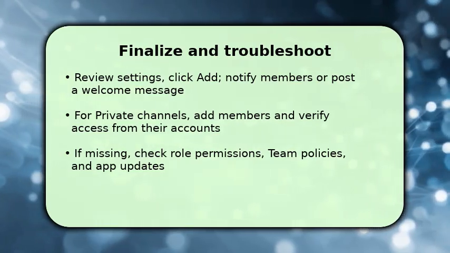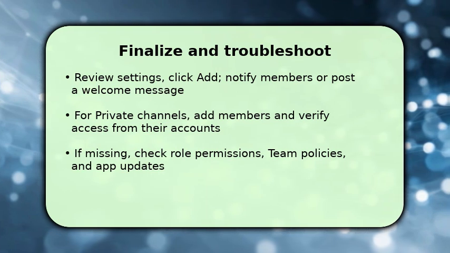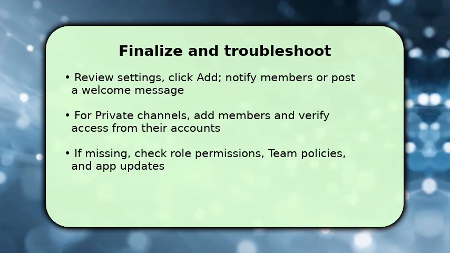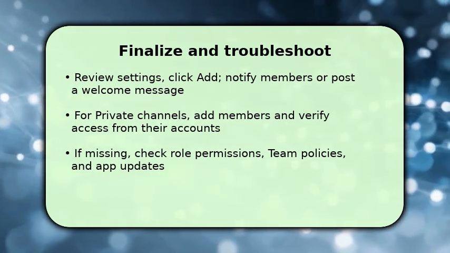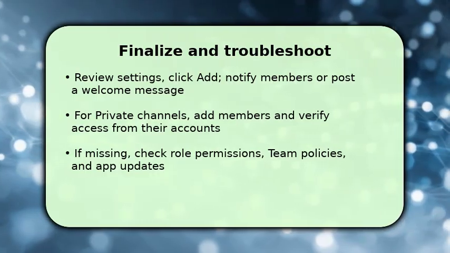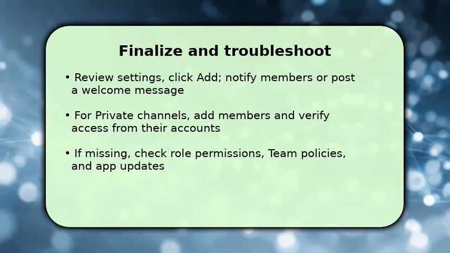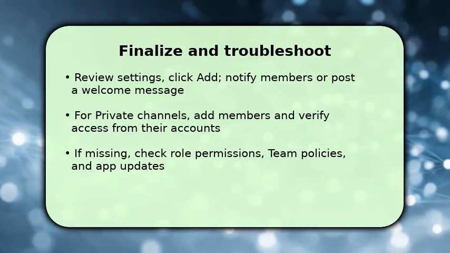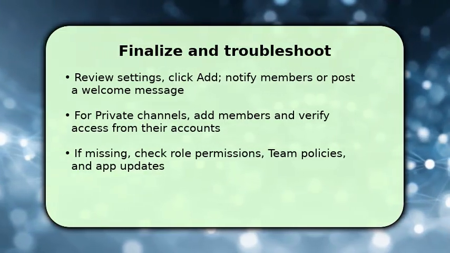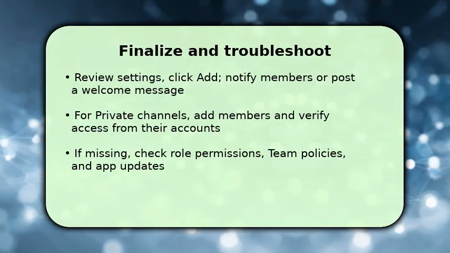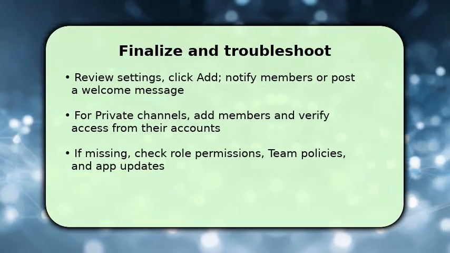to draw attention. For private channels, you must add specific members immediately and make sure they can see the channel from their accounts. If someone cannot access it, check your owner role, team-level policies in the admin center, and whether Teams is updated. Sometimes a cache or app restart resolves visibility issues. If problems persist, escalate to your IT admin.